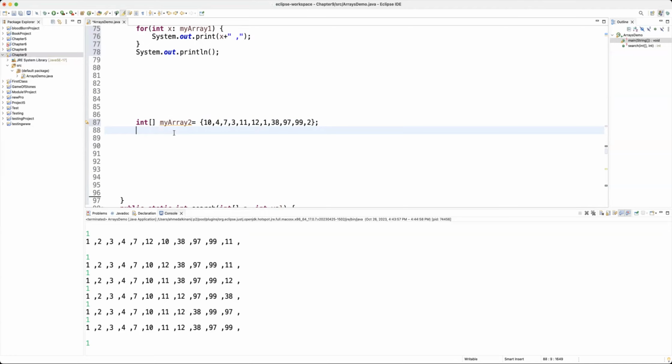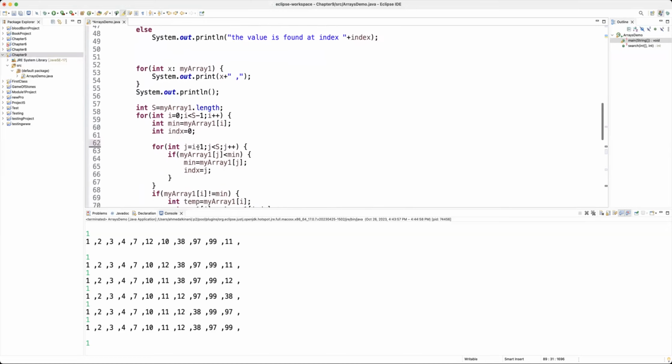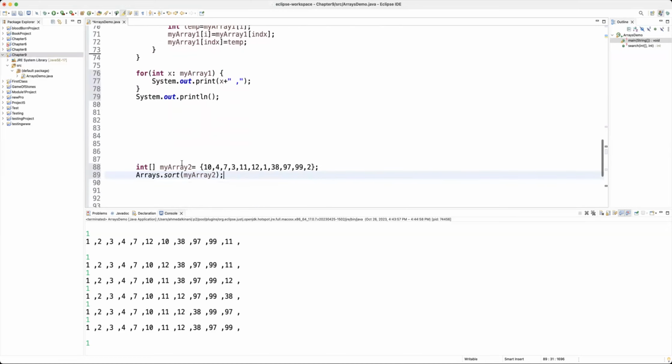I can say Arrays, though there is a predefined method to do that, sort, and pass my array 2 and put a semicolon here. Now you may ask, okay, why is he complaining here? Because you have to import the Arrays class. And now if you go all the way to the top, java.util.Arrays has been imported. Now this will sort array 2.